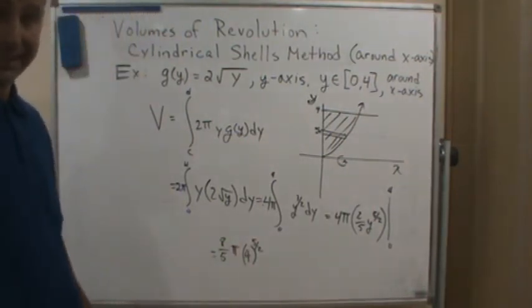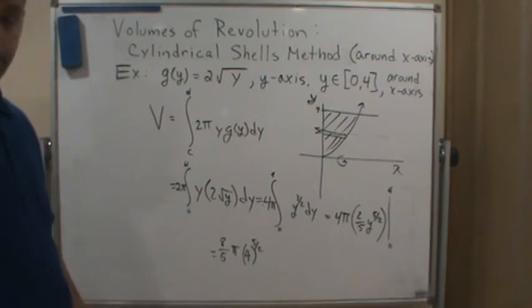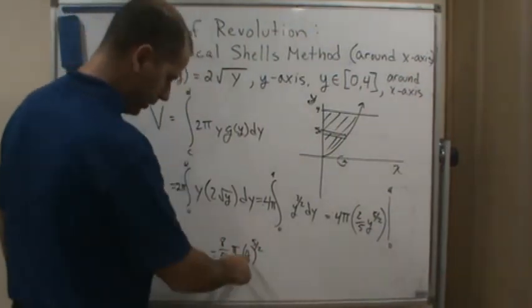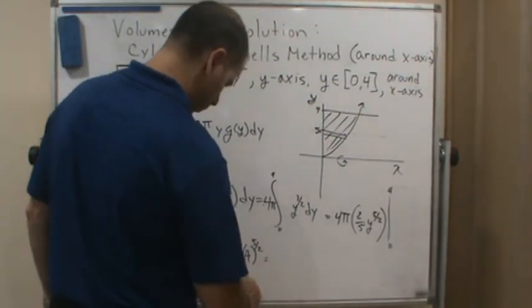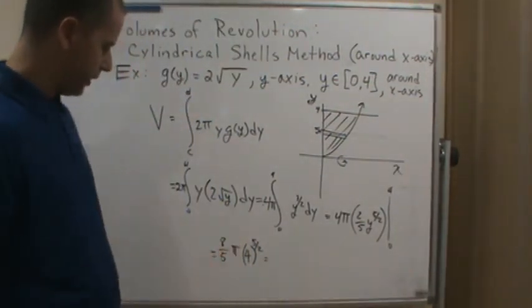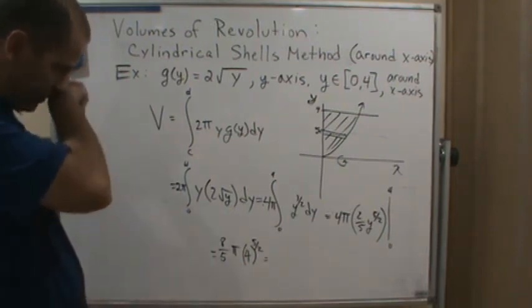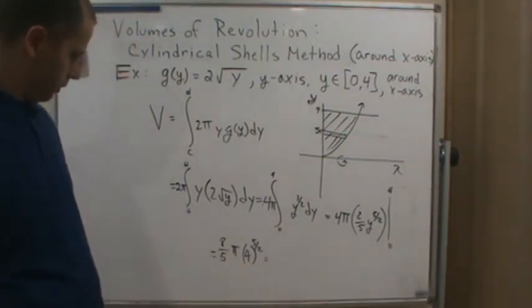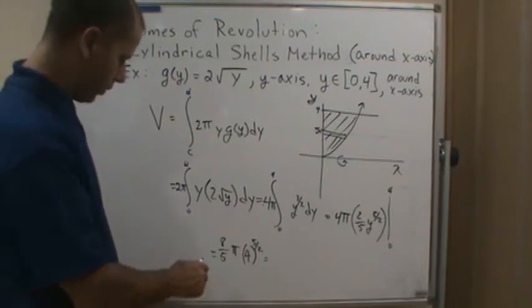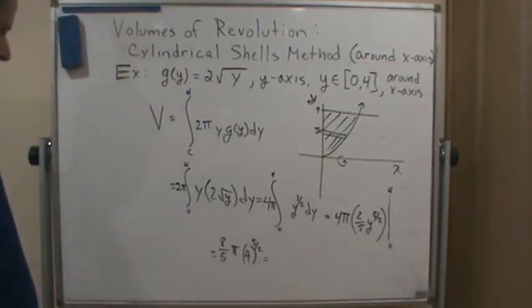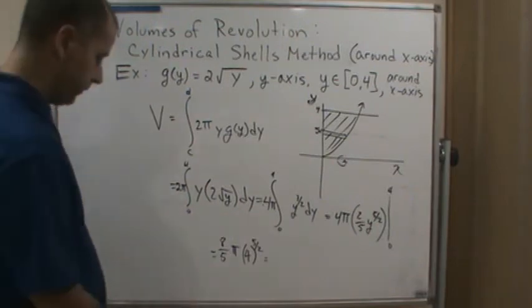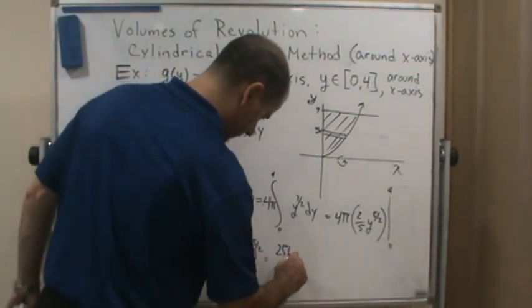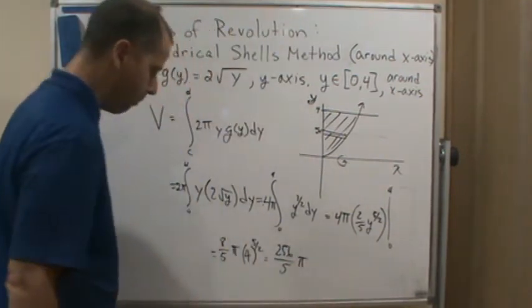Well, that's 2, 4, 8, 16, what? 32, right? So you get 32 here. So this is going to be what? You get 8 times 32 divided by 5. Right? So again, double check that. So 32 times 8. So that's going to be 32 times 8 is 240 plus 16, so 256. So yeah, that's it. 256 over 5 pi.